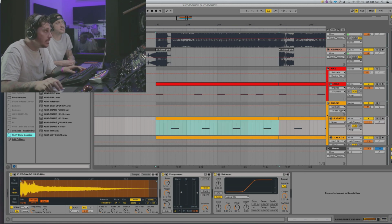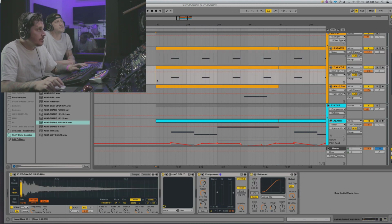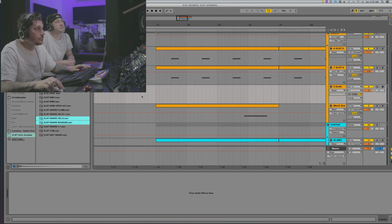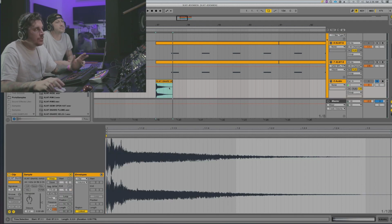It actually sounds like this. So there's a lot of reverb. What I did with this guy, I'm going to make an audio track. I dragged him out into the project, let's solo him real quick. It was too long, and it wasn't working. I tried to put it in just like that, it wasn't working.